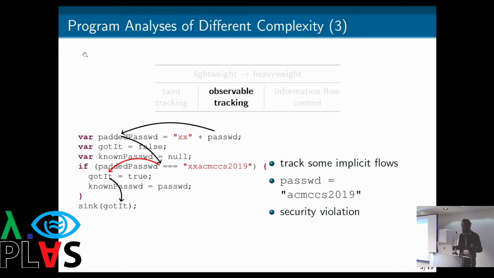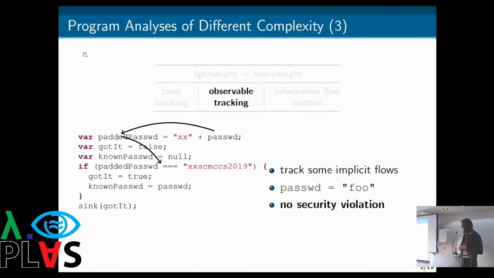So it would conclude that there's a security violation. But this is only if we have the CCS password. If we have something else like the foo constant, then the conditional is evaluated to false. So the true branch of the if statement is not executed. So again, there's no security violation.